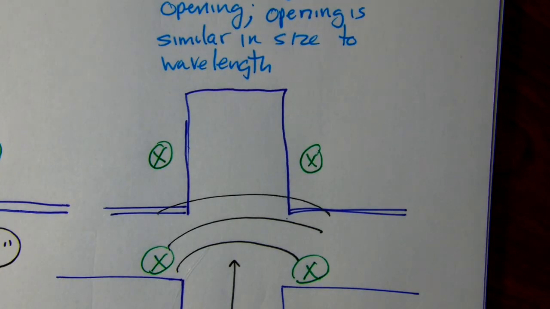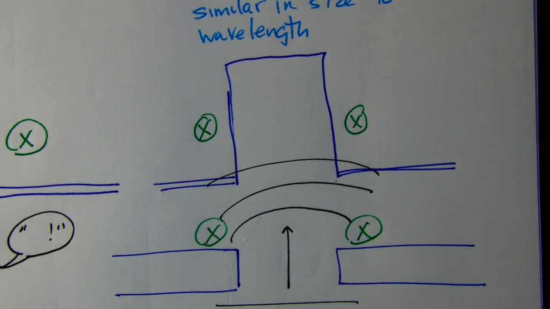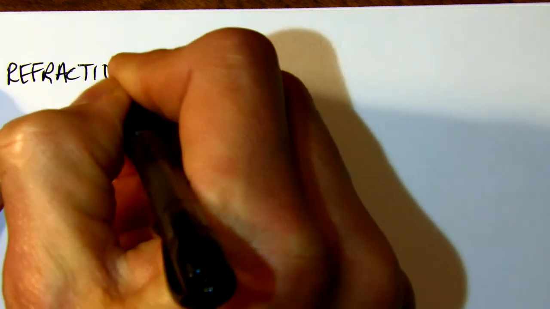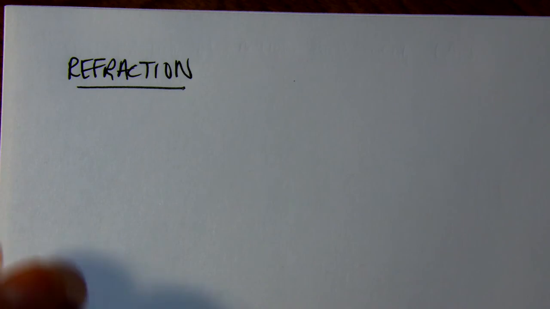All right, so we should talk about another type of light behavior. Let's start a new page. And this one is refraction. We've seen this before with prisms or with the spectroscopy lab when you do that in chemistry, where you have the little black tubes that you look at the gas lamps. Okay, so refraction is this crazy concept here.